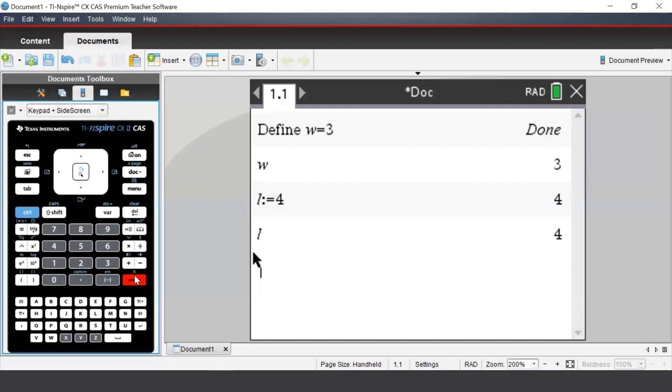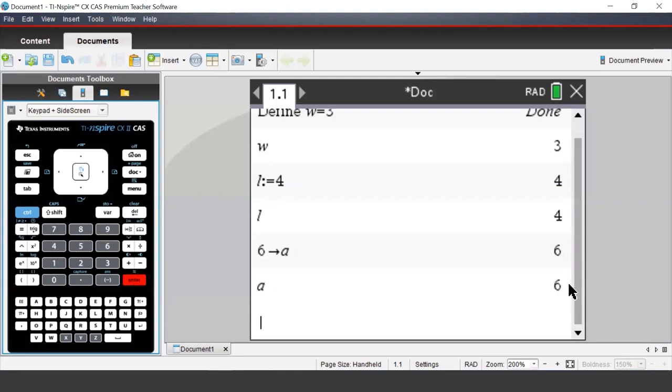The third and final way to define something on the TI-Nspire is to use the store command. Let's say we want A to be equal to 6. To use the store command, we type in our expression or our value, and then we press Control var to bring up the store arrow, and then select which pronumeral we'd like to store it as, in this case, A, and then press Enter. So the TI-Nspire reads this as 6 being stored as A. So now when we type in A, again, it is in bold, and we see that A is equal to 6.